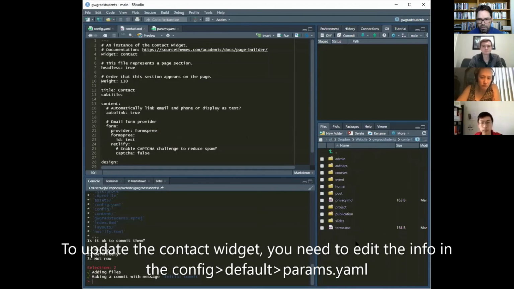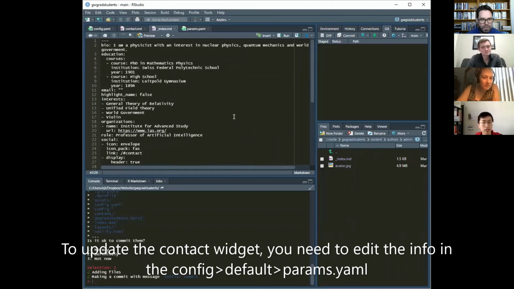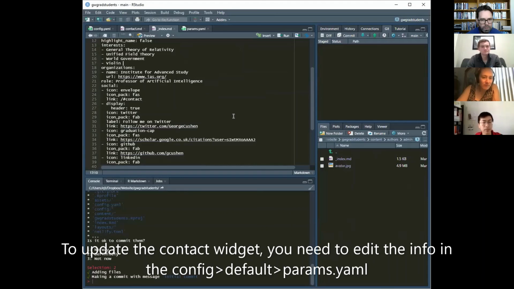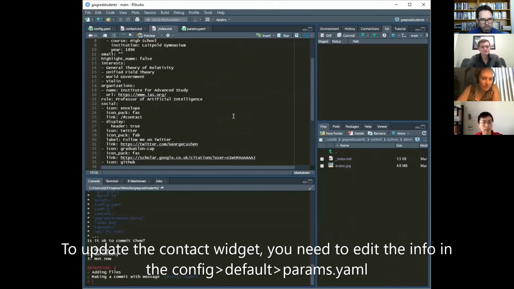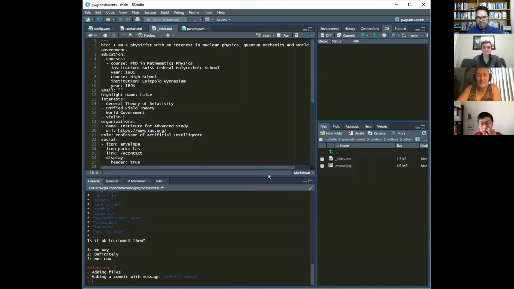Well, I thought it was self-explanatory, but now I'm forgetting where it lives. I have to look for it. Maybe it's under authors. Yeah, all of that information is here, I believe. No, that's not it. I have to look it up, guys. Sorry, I can't remember where the contact widget lives. It's one thing I forgot to review before today, but that basically is how you set it up.